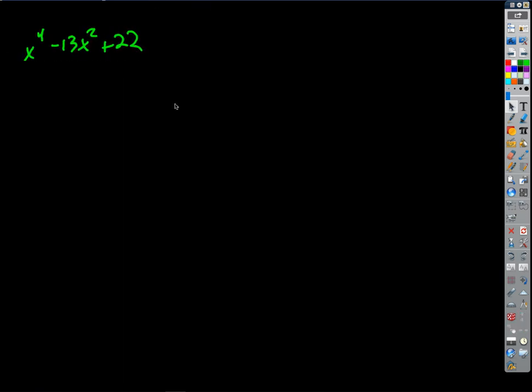So the original function equals, I had x squared minus 11 as the factor I built from the two zeros that I knew, right? Q of x equals. And then what was q of x, the one that we found? X squared minus 2, right?